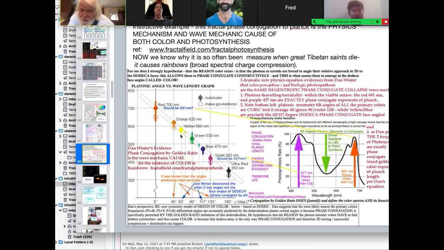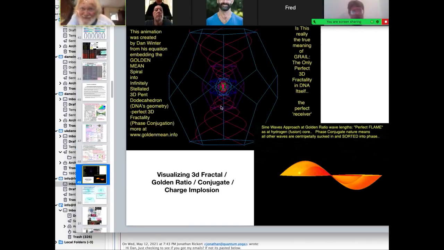So the only two colors that are not a cubic angle for the photon, the tilt of that photon, which you name color, is only the tilt of the photon. And the tilt of the photons you call yellow and blue are 117 and 63 degrees. Guess what that angle is? That's the inside and outside angle of a dodecahedron. Proof that phase conjugation is the reason color exists.